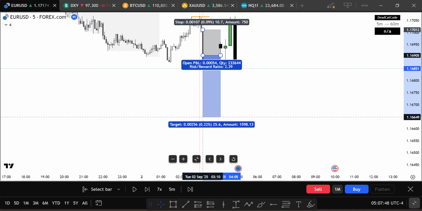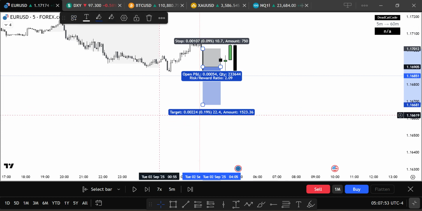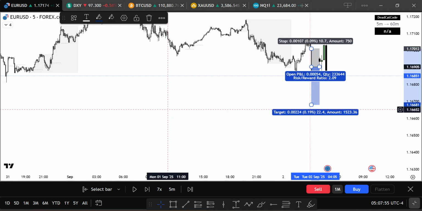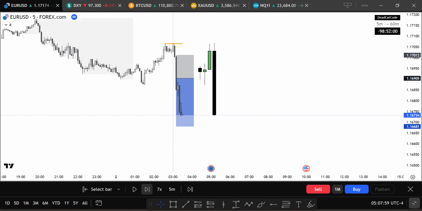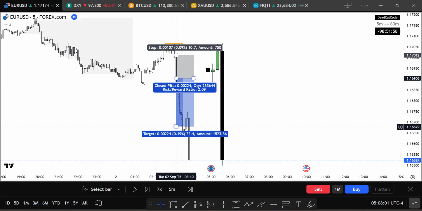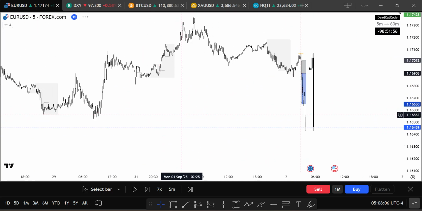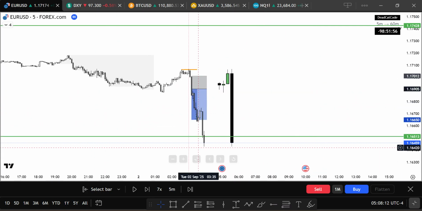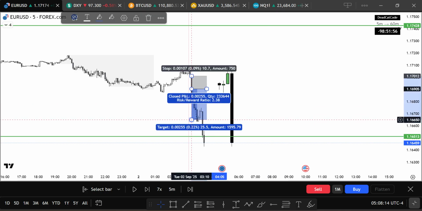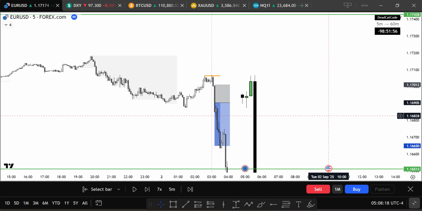So here by 1:2 risk reward, because I just got a quick gain, right? So I didn't hold this trade that much. I just closed my position here somewhere. But you can hold the position till this low, because if price wants to go up, price has to first activate the range and then it will go up. So you can hold till this level. For me, 1:2 is enough.